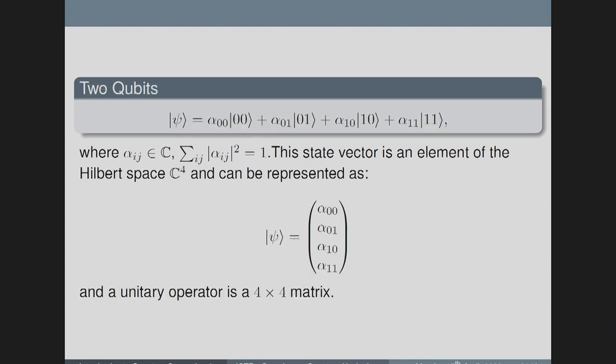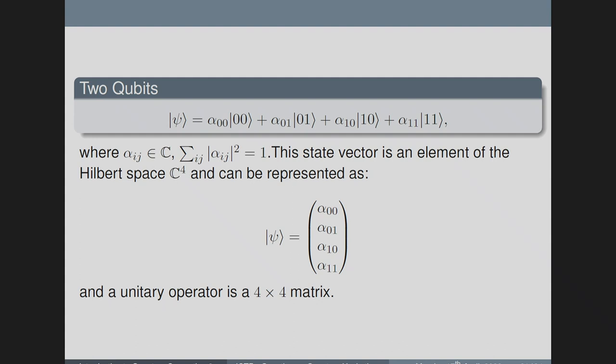So now what happens if you have two qubits? Well, it's getting a little bit more complex. Each of these qubits can be simultaneously in the zero and the one state. So now you have four different states: up up, up down, down up, down down, or zero zero, zero one, and so on. Each of them has a probability amplitude assigned to it. Again, this is your wave function. If you square your probability amplitudes, you get the probability out. Again, you have your bracket notation here. This is your column vector. And your unitary operator is now a 4x4 matrix.